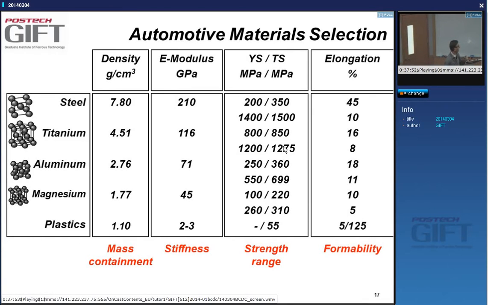In particular, when you look at titanium, titanium properties cover very much those of steels. But you can see here that if you want very high strengths, like a part with 1,500 megapascal, or 1,400 megapascal of yield strength, let's focus on that. It's going to be impossible to get this with a plastic. Magnesium, you will have a hard time finding that material. It doesn't exist, basically. Same thing with aluminum. So when it comes to very high strengths, you have a problem, yes? There are not many alternative materials.